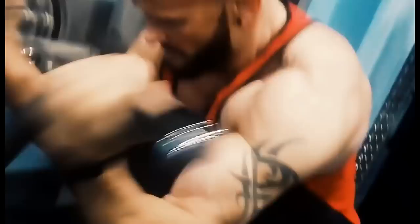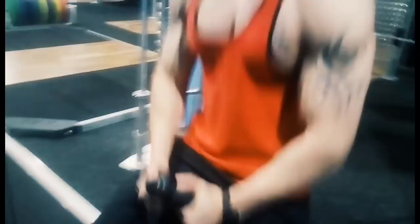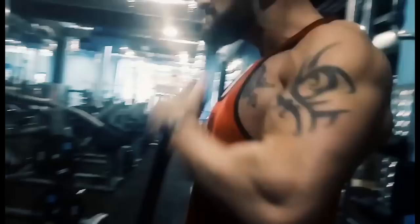Move on to the preacher curls, working the bicep. We do 6 sets, and on the last set, you do a drop set. Rep range from 8 to 12. Come on. Let's go. Come on. Let's go. That's off.